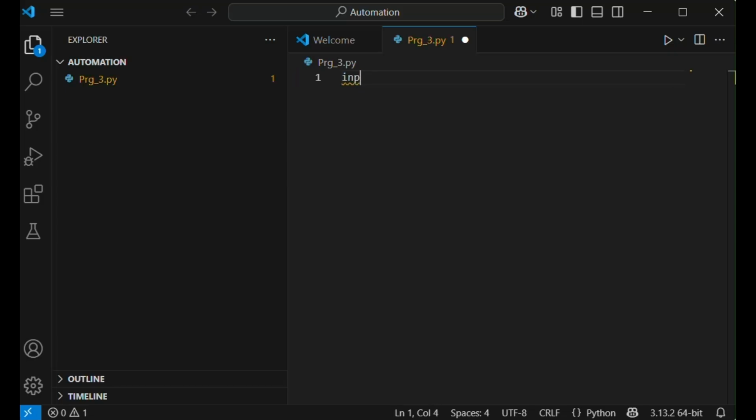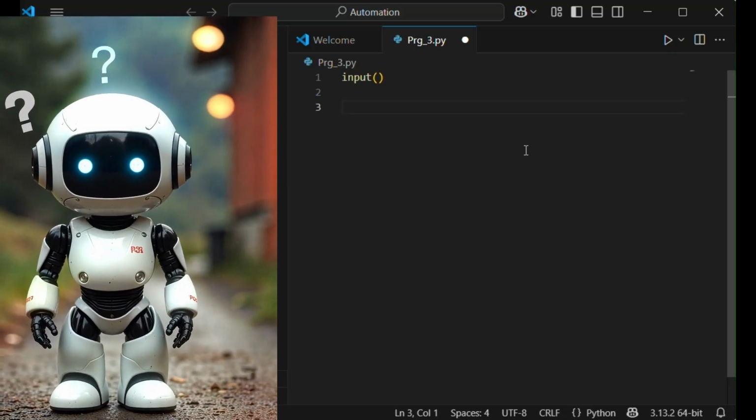With the help of the input function, we are going to build this talking robot program. The robot is asking us, like, hello human, what's your name? So let's teach our robot how to ask this question to us.